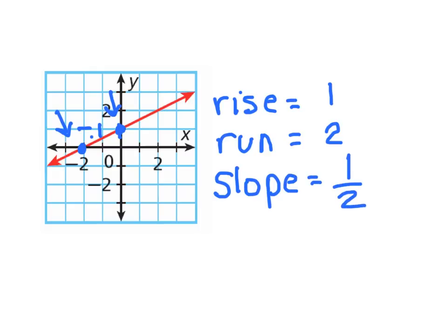So how'd you do? Did you get that? Now let's see if we can write the equation. My equation would be y equals the growth factor, or my slope, in front of x, so 1/2 x, and then the value of y when x is 0. That would be this point right here. When x is 0, y is equal to 1. So it's plus 1. How'd you do?